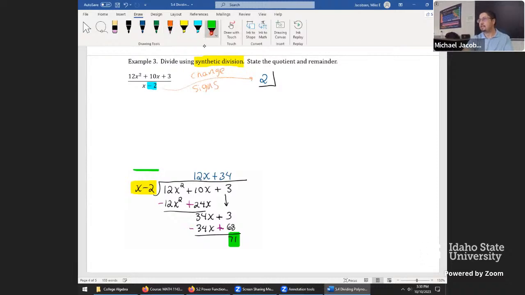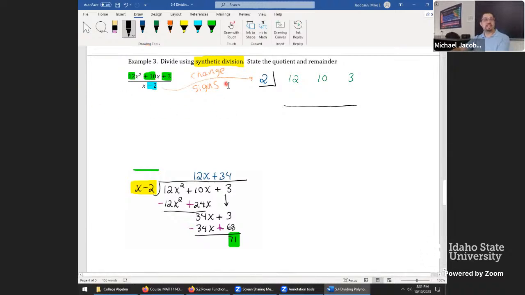The next key element in synthetic division, again, it's not about the x squared. It's not necessarily about the x. It's about the numbers, positive 12, positive 10, positive 3. We put those in through here in this way, 12, 10, and 3, completely ignoring the x squared and the x. Then give it a little bit of a gap, put a bar down here, and this is where the process is about ready to begin.